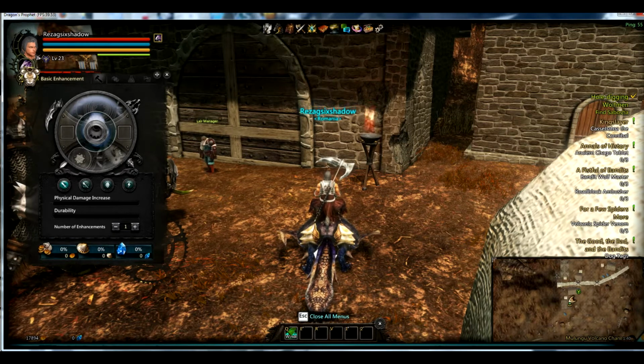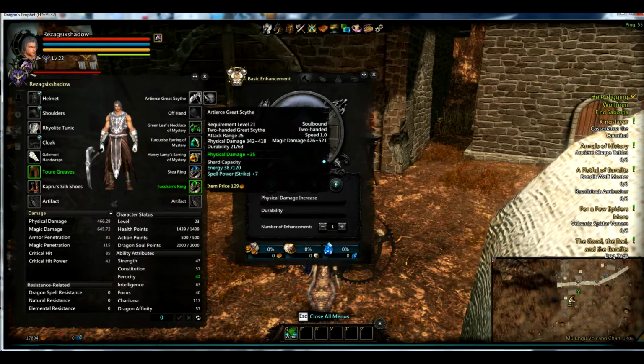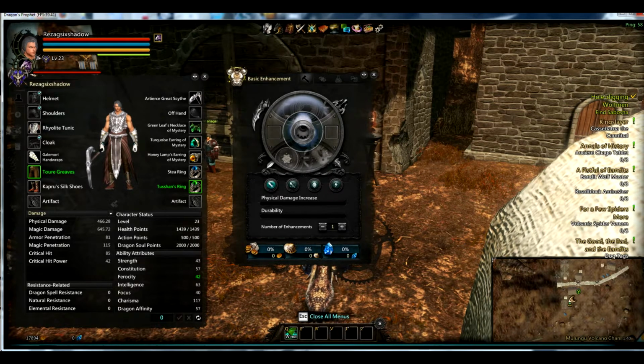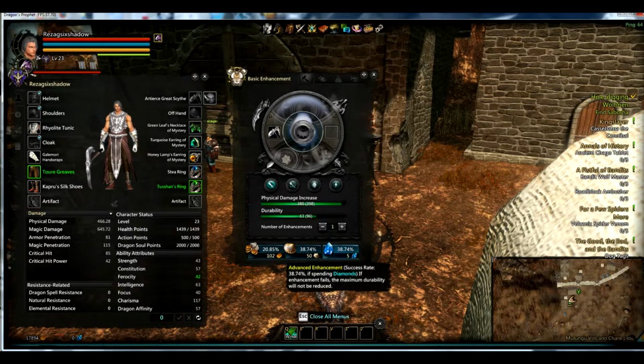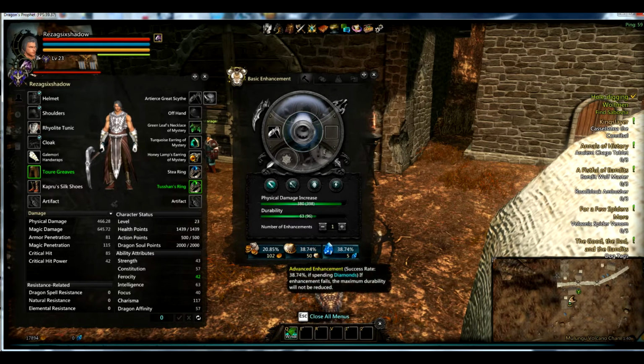Basic enchantment. Here you can improve the physical damage of weapons, the magical damage, the maximum energy, and the maximum endurance. This can be used with any of the three resources stated here. Normal coins, Dragon insignias, these are given for daily quests, and the diamonds, which are real money currency.